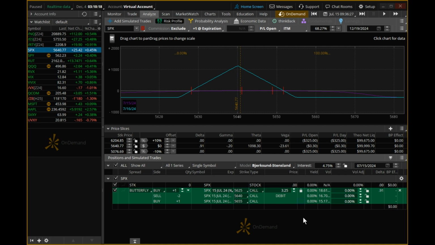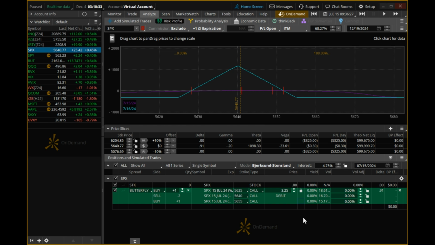So this butterfly, when the VIX is at 12, for some reason, it's $3.20, and it was $3.40 when the VIX was at 17. Don't know about that, but I digress. $3.25 at low VIX. Now, what should happen this time is the market's not going to move much.